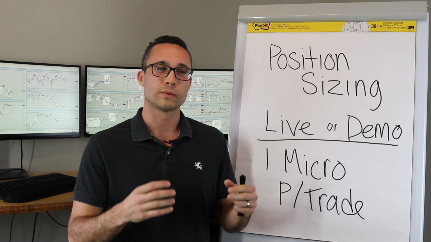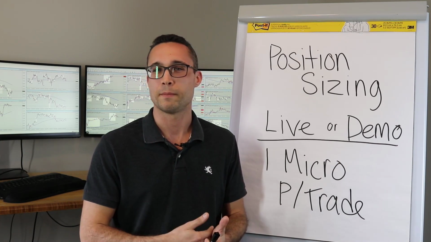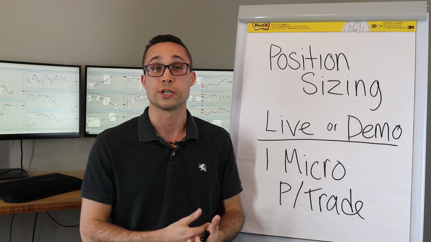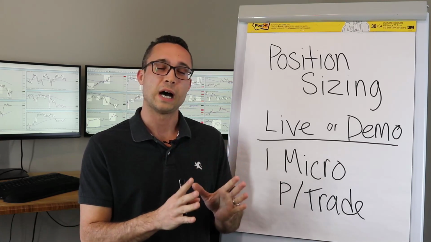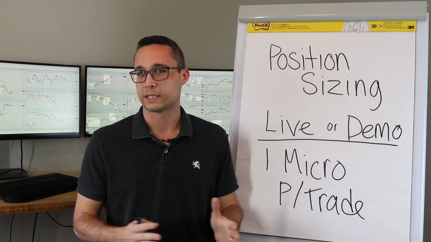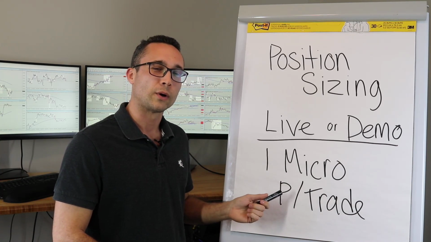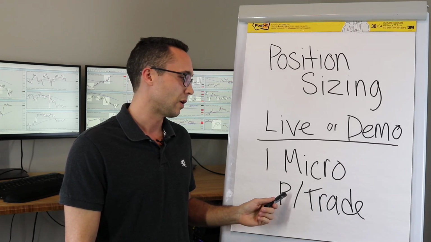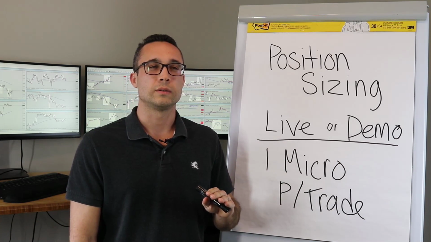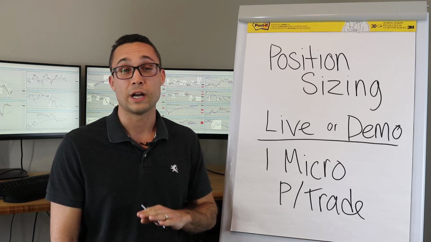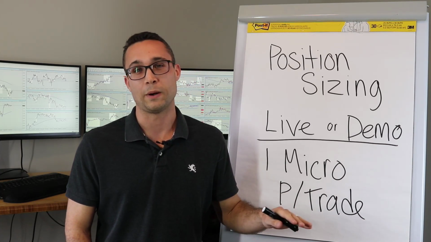But once you're really at the point where you're dedicated to this and you're approaching it with a systematic approach, you have a very clear strategy, you have a written trading plan as we talked about in previous videos, and you're following it and implementing it, you need to get some metrics as to whether you're profitable. And starting with a micro lot is huge. It's going to limit your losses. It's also going to give you the ability to trade in the most low stress live environment that you can. There's one universal truth about position sizing.